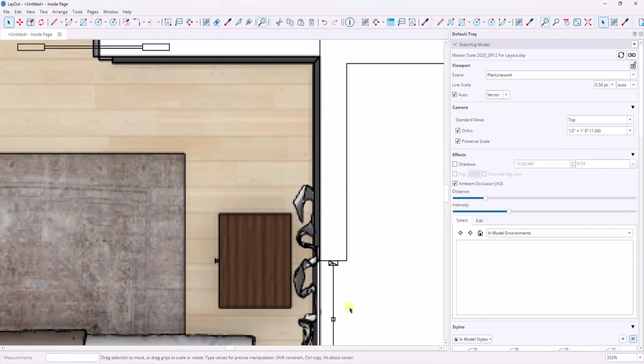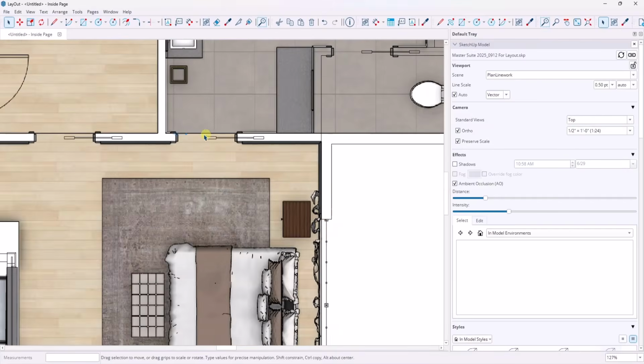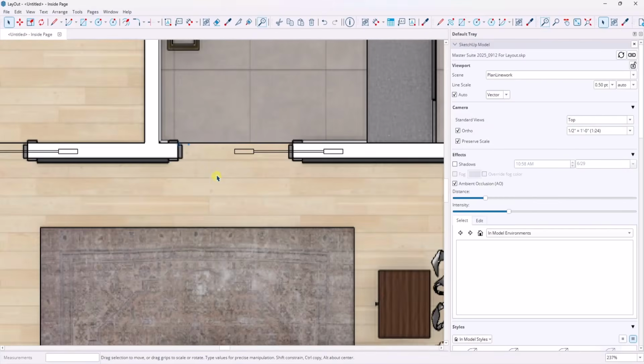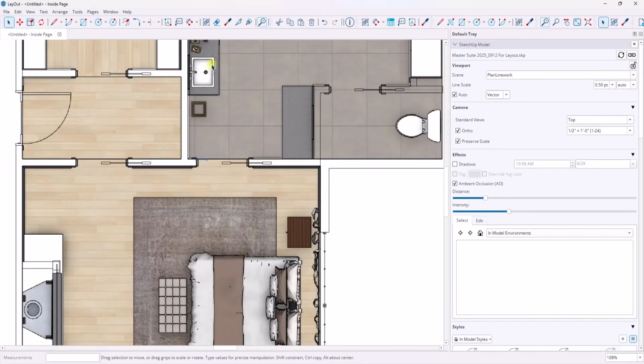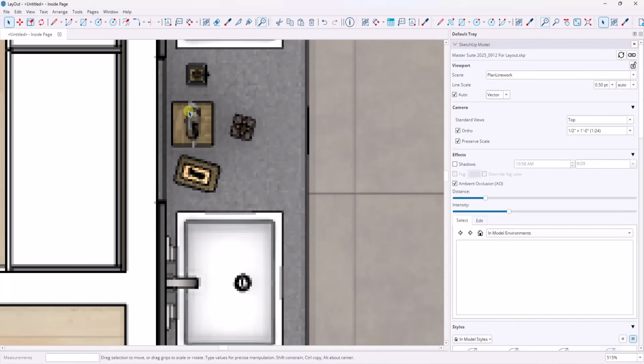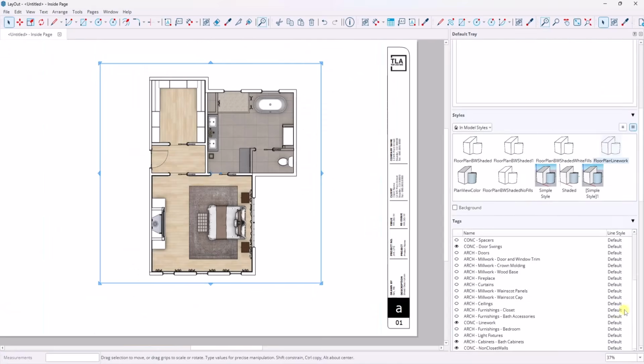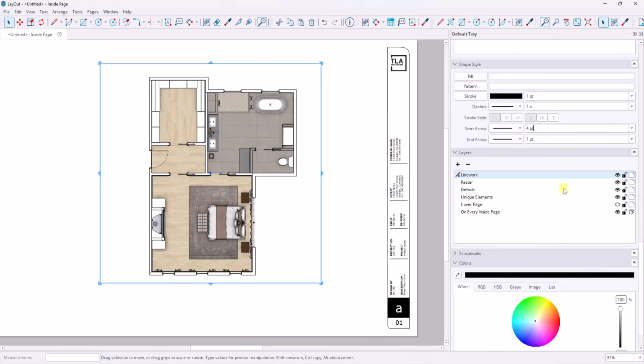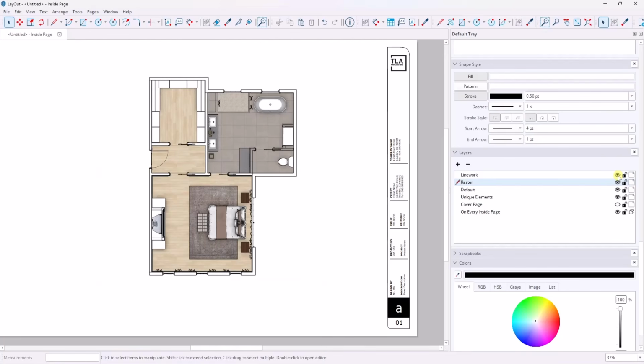Notice how now I have very smooth lines for things like my doors and everything that was on that line work layer, but everything else is raster rendered, meaning I'm not coming in here and trying to render smooth lines for a soap dispenser or something like that and really slow my model down. And notice how you can kind of see what's going on here by toggling the different scenes or layers off. So if I toggle this off, you can see how, okay, these walls are on a different layer than the raster viewport down below.